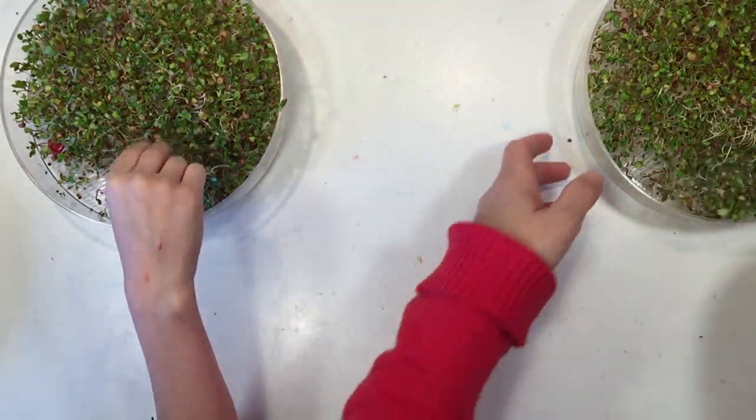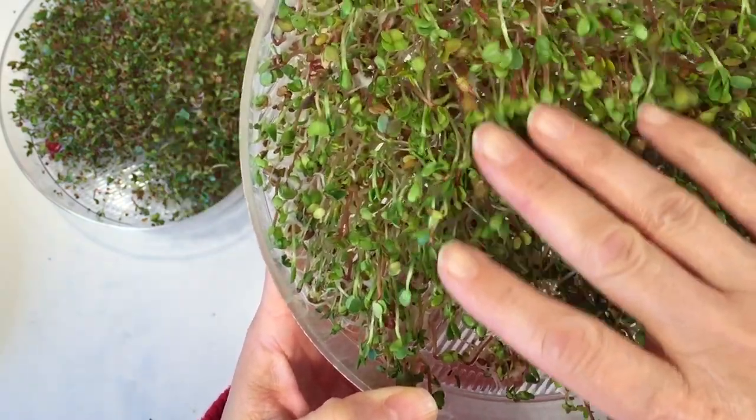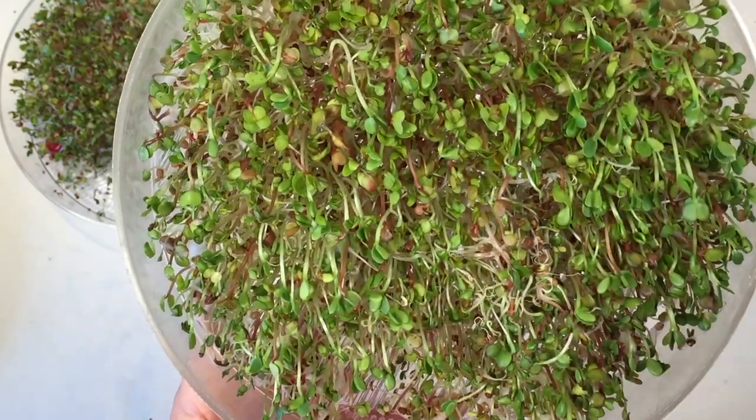Now, this mix ended up being a little bit too spicy for us. I think the radish kind of overpowered the flavor of the other sprouts. So in the future, we probably will just go for a single blend.